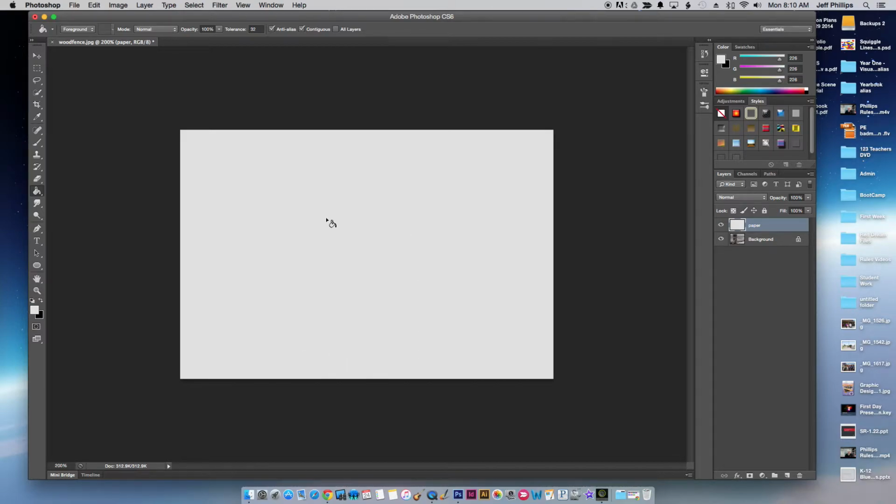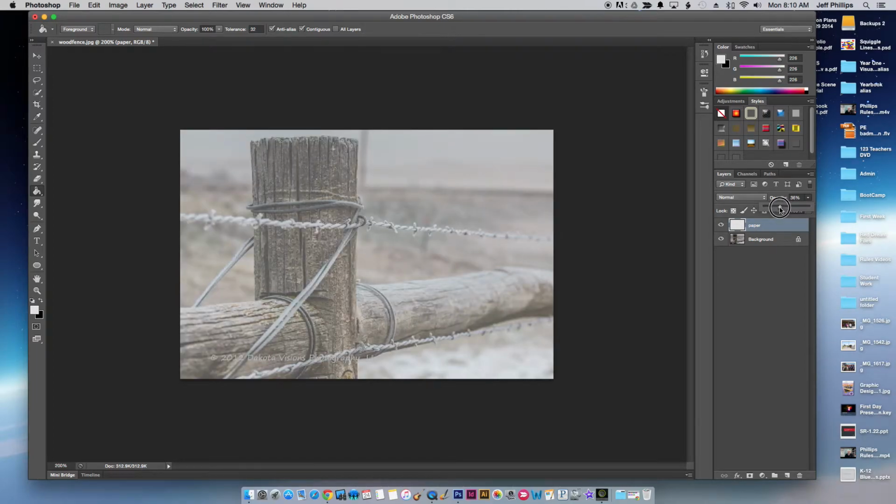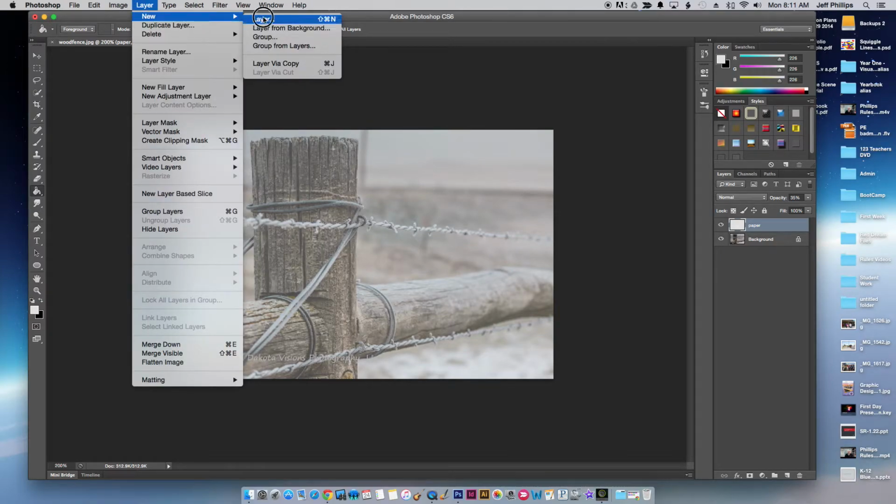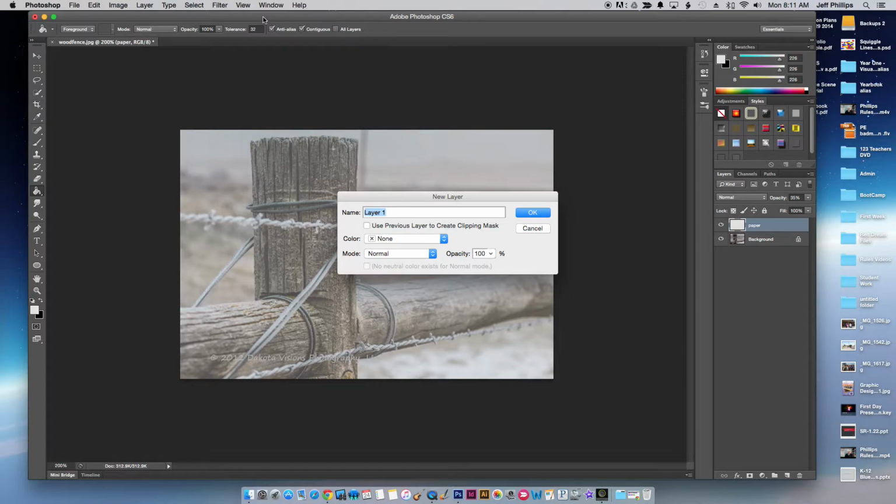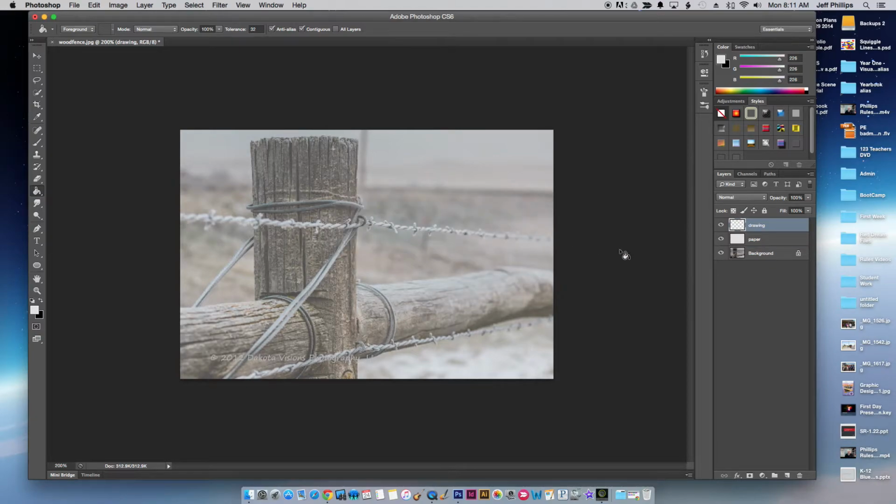Now what I've made is basically a white piece of paper on top of my image. But I want to be able to see through that in order to see the image. So I go over here to my opacity slider. I'm going to drag this down, maybe 35%. And now I can see through the paper to the image behind it. We'll see why that's important a little later. Now I want to make another layer that I'm actually going to draw on. Layer, New, Layer. This one I'm going to call Drawing. Good enough. Hit OK. And this one we can leave just like it is. This, how you see it right here, is just fine.